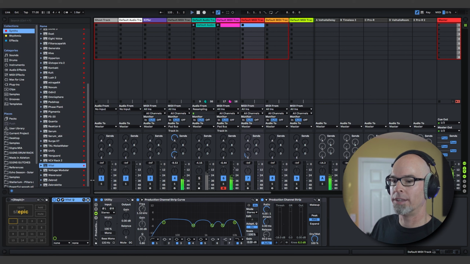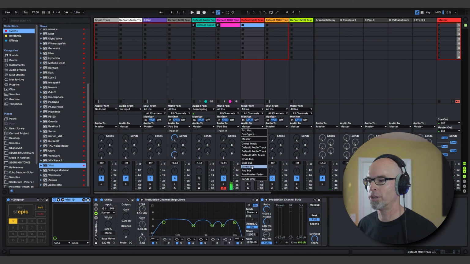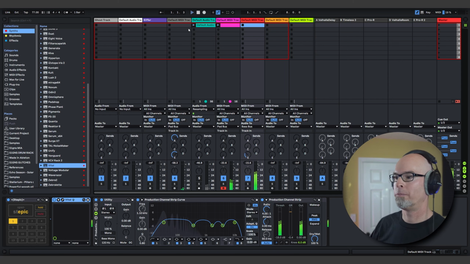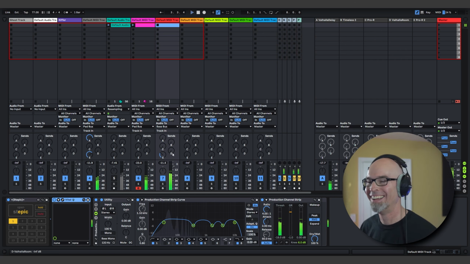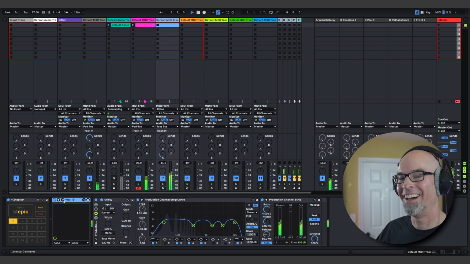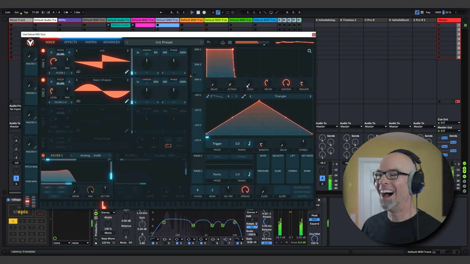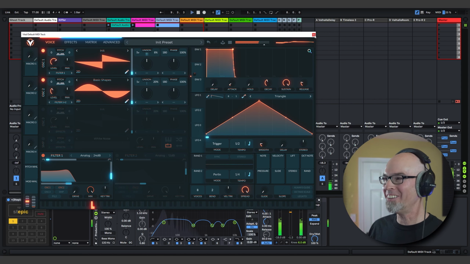And now let's go ahead and start Stepic at the same time as our chord sequence. You ready? I'm ready. Put it through the bass bus. Let's go. Oh, I love it when a good plan comes together. You know what I'm saying? That's what I'm talking about. Right there.